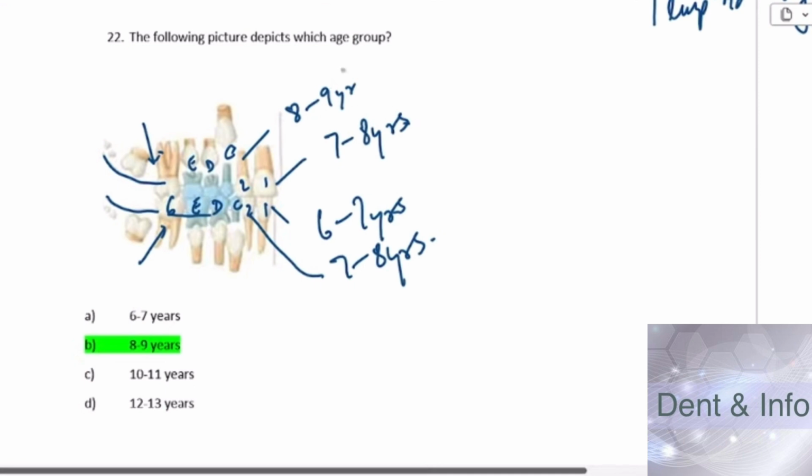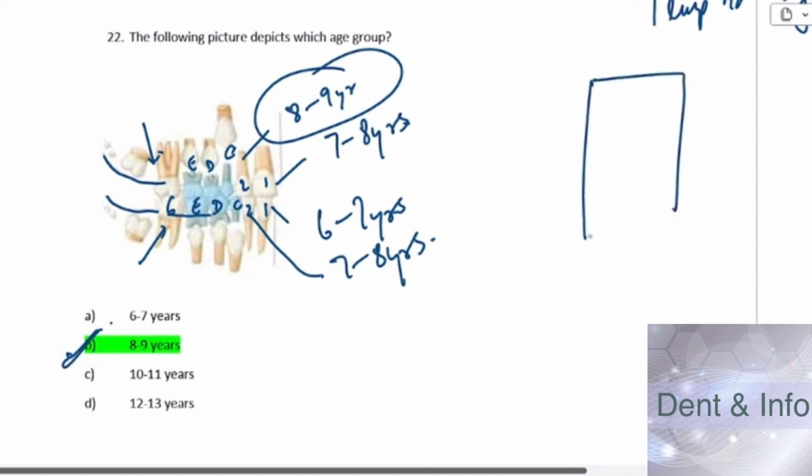So clearly, in such type of questions, we need to identify which tooth erupted last, and definitely some data of eruption age is required. So that is why the chronology table is important. This is 8 to 9 years. I will be discussing the chart I had shared with you at the end of this class, where there are different age groups taken from Wheelers.